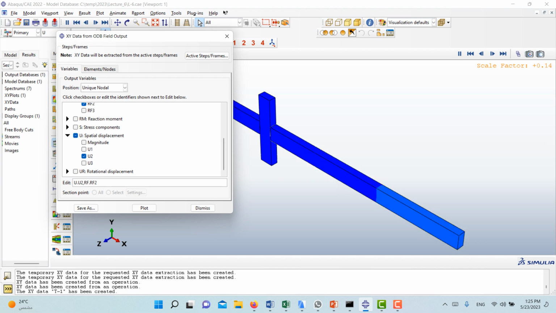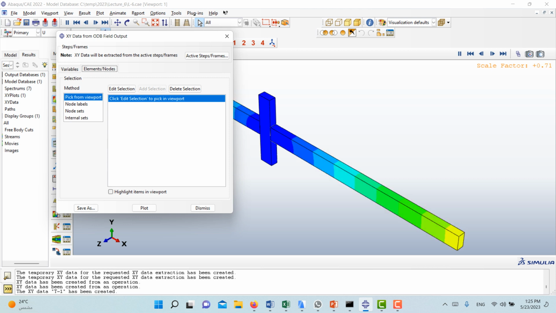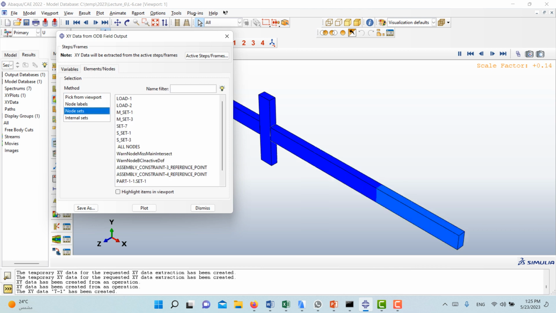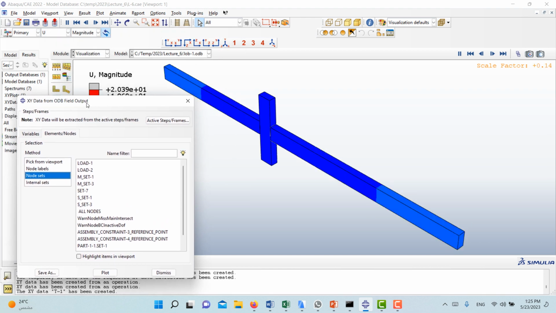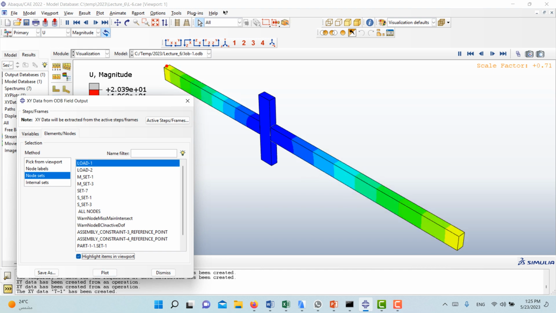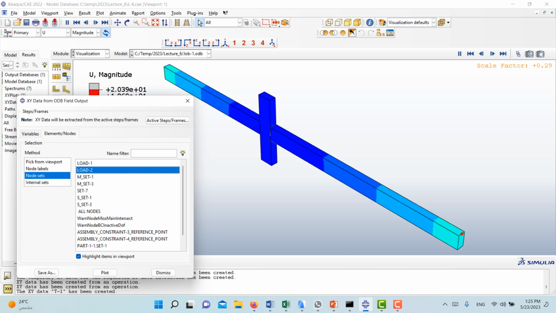After that, we press on elements and nodes. You can go directly to the model and press on any place where you need to find a displacement or stress, strain, etc. But we already collected the reference point, which is located at the edge of the element, and renamed it to load 1, load 2. If you are interested in finding this node, you need to highlight this point. It appears here, and for load 2 it is here.